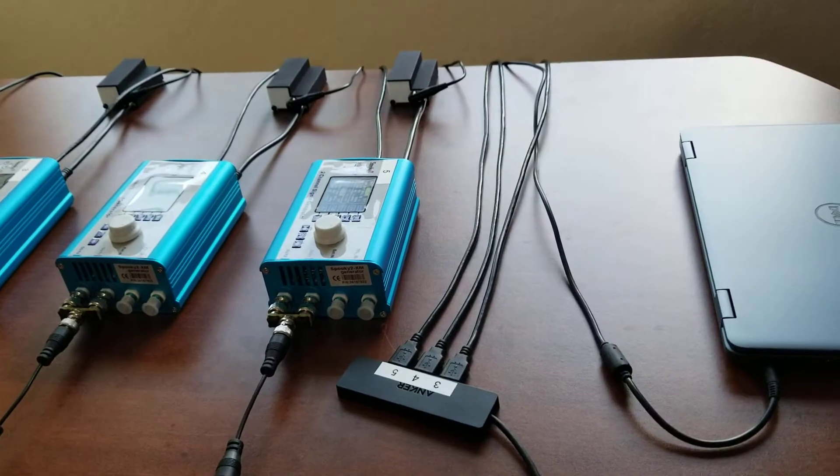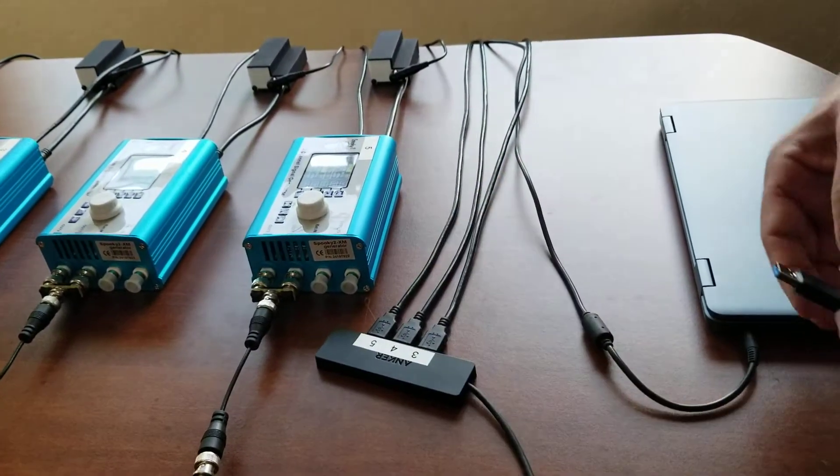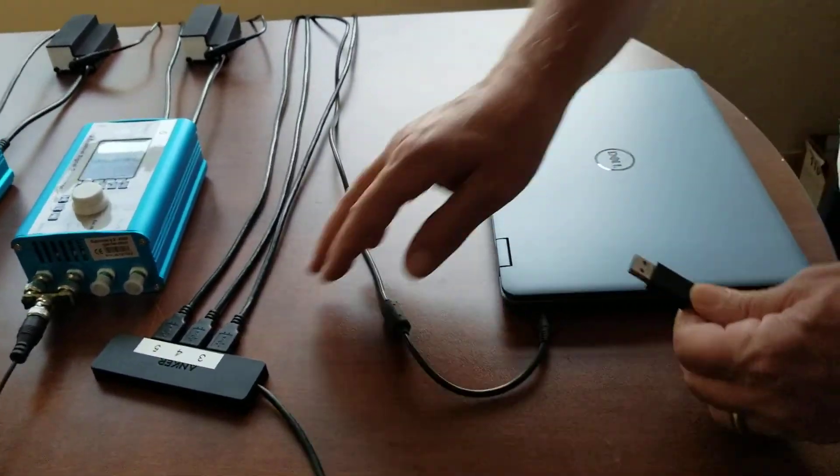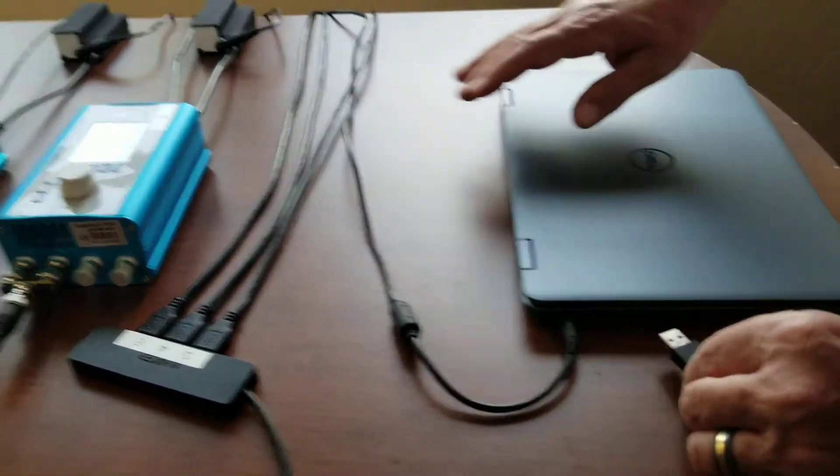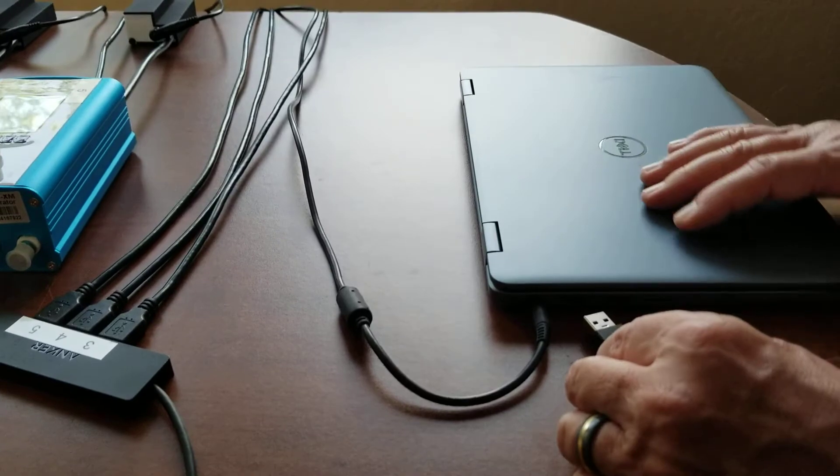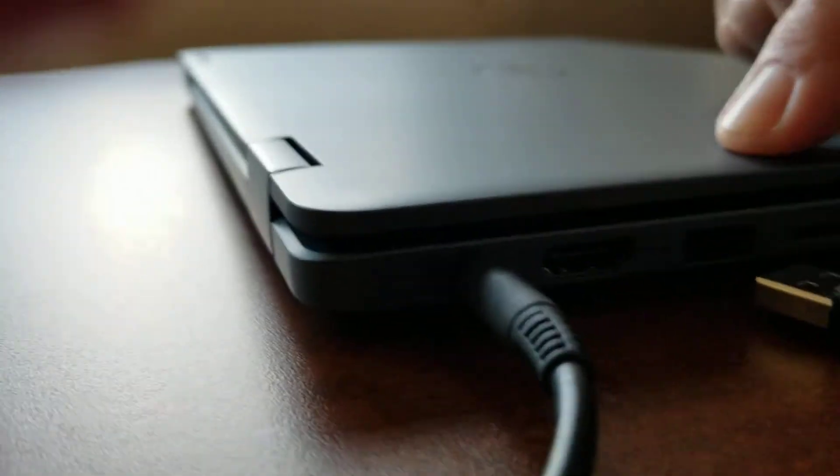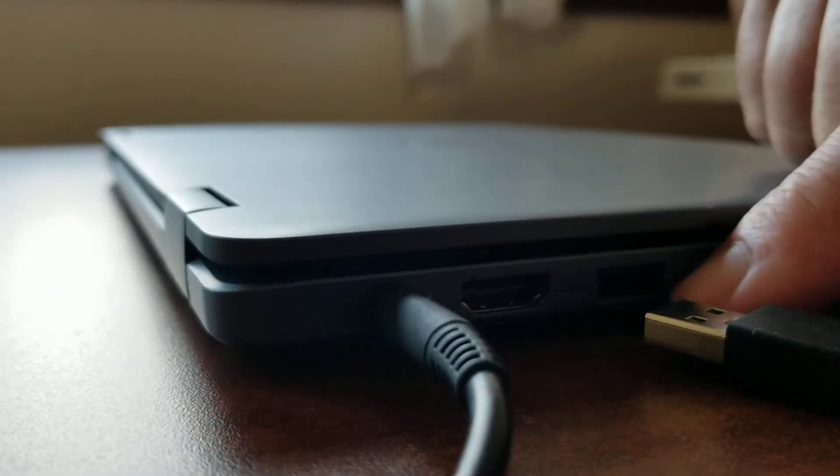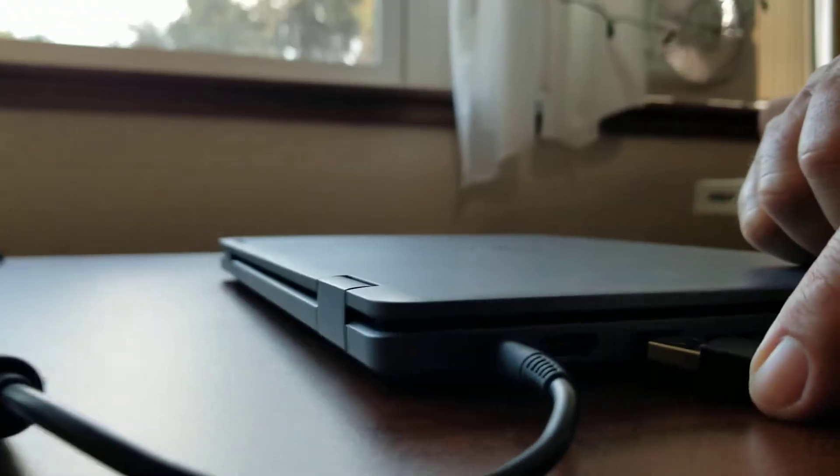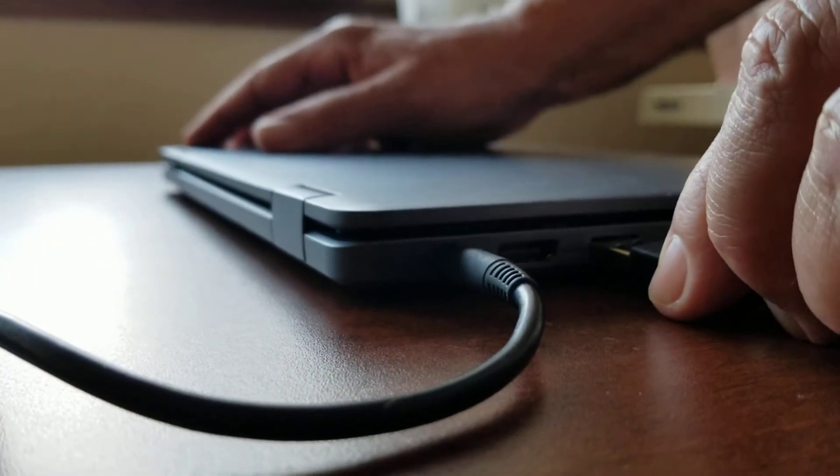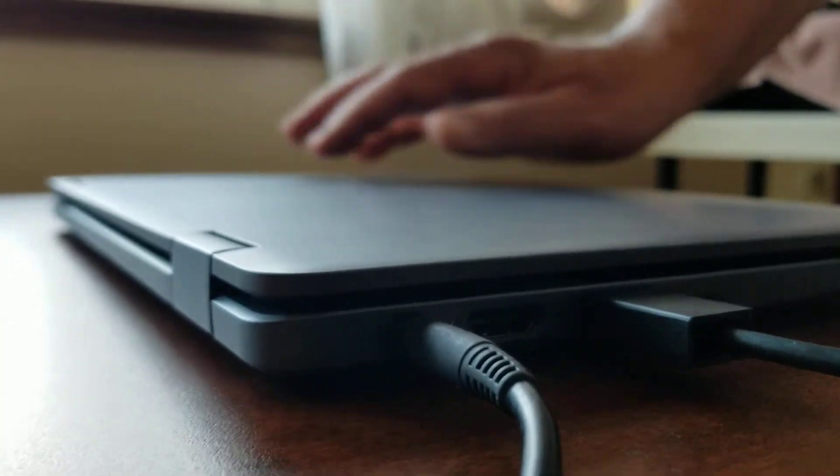Or in the case in which you have only one generator, the USB cable of that generator would be the same as holding this. The hub just expands the number of ports. So with the generators on, we're going to plug into the left side of the Dell laptop. There's a USB 3.0 port. That's the fast port on the Dell laptop. All the Dell laptops that we ship are all the same in this sense. You plug it in firmly.